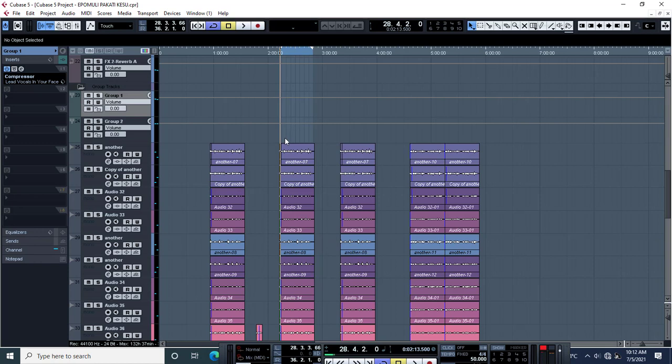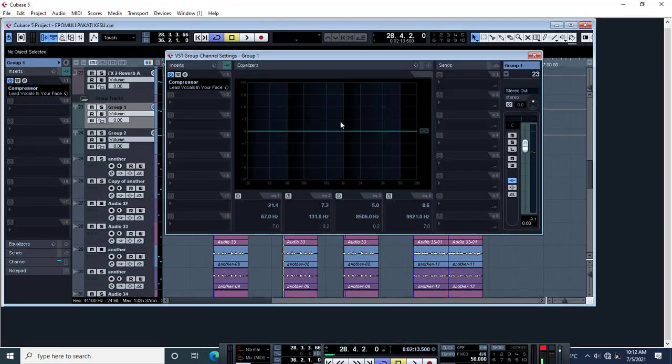Now I want to add in an EQ. The next thing that I want to do is an EQ. So where do I go? I want to use the stock EQ, just this, the equalizer. So this is what we are gonna use today, and let me use a trick which I normally use when it comes to background vocals. I'm gonna lower band number 1, and then band number 2, then I'm gonna boost up some highs. So here we go.